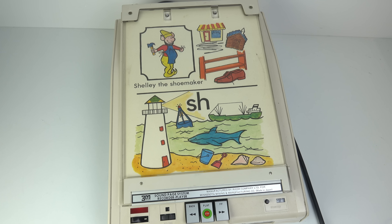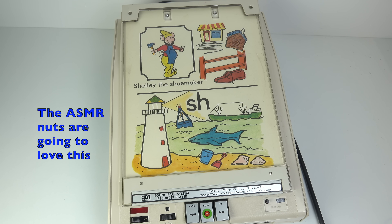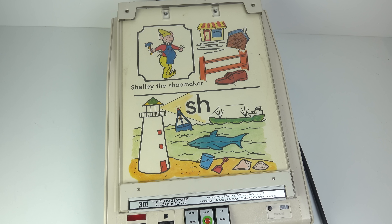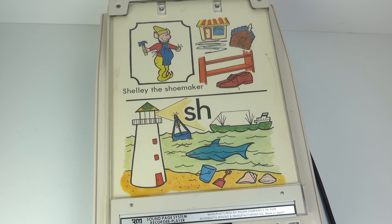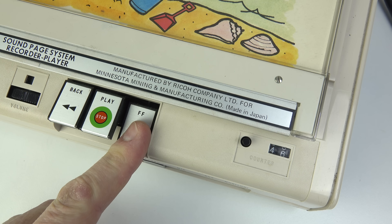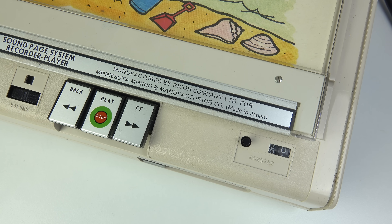These words all begin with the letters SH. Are your windows nice and clean, girls and boys? S and H together make the sound we hear as shh... and meet Shelly the shoemaker in his shoe shop. I'm Shelly the shoemaker. I'm short and a little shy. Shoes, shoestring. Now, show me what you've learned. Let's shift to the picture of the shore.